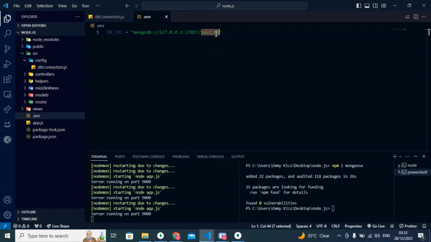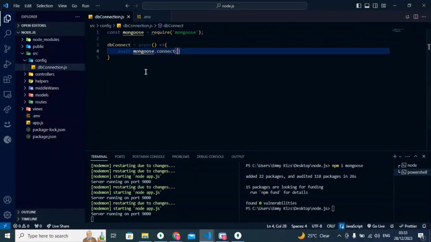This is our test database, so you replace it with the name of the site you are working on.